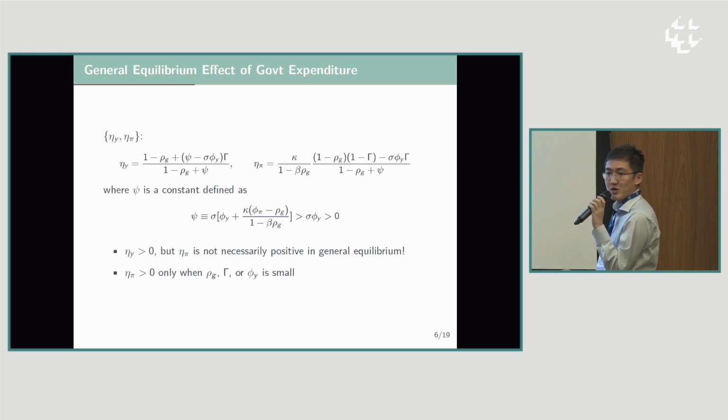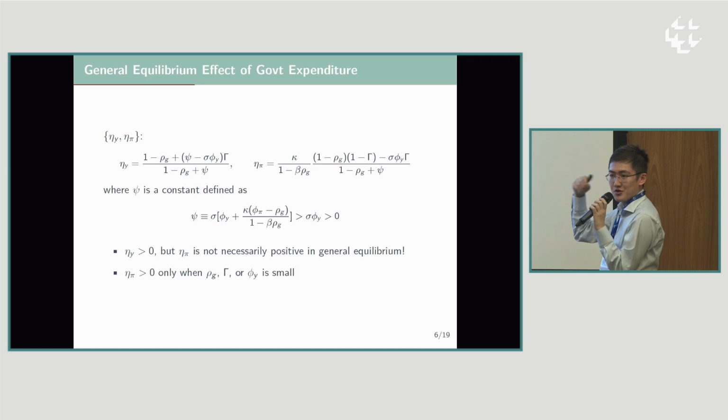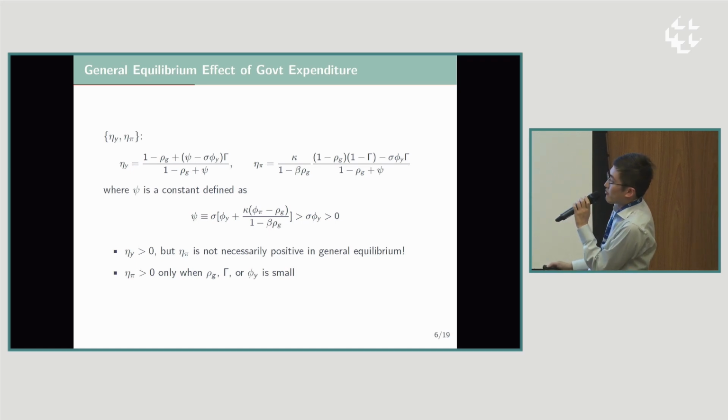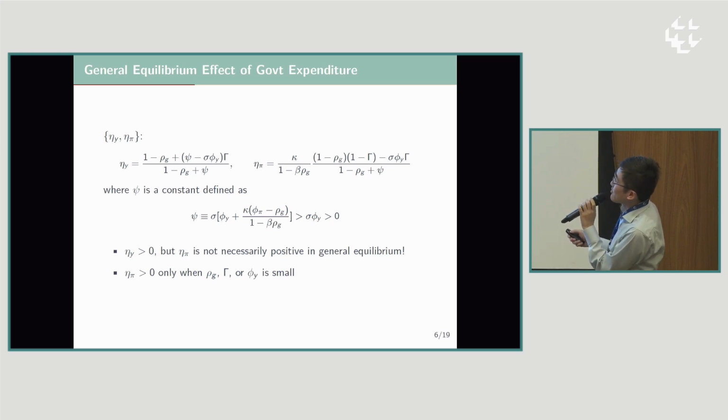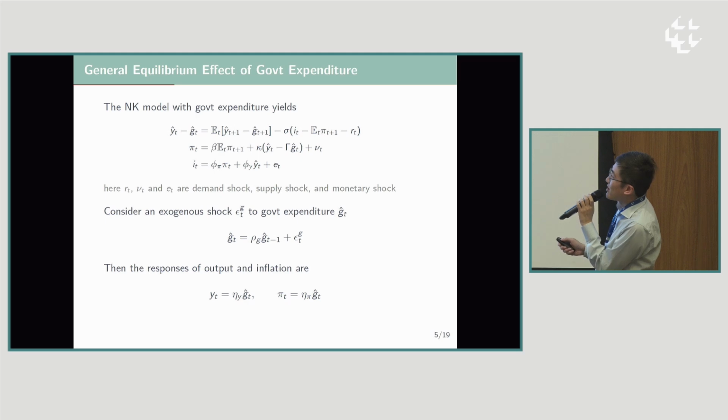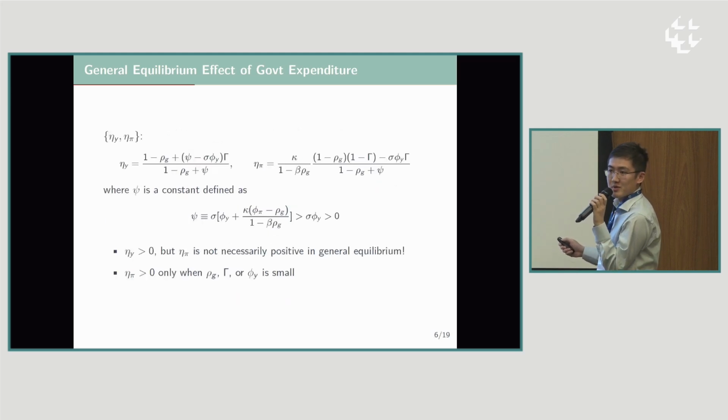This is consistent with the fiscal multiplier literature, saying that when you have government expenditure, you stimulate aggregate demand and then you have a positive output response. However, the inflation response is not necessarily positive. In most cases estimated in the DSGE model literature, if you plug in the values, we can show that the inflation response is negative. It is positive only when either the persistence of fiscal spending is very low, or the fiscal multiplier is very low, or phi_y is 0, which means the nominal interest rate does not respond to the output gap. This highlights the interaction between monetary and fiscal policy: how monetary policy responds to the output gap really matters for the effects of government spending on inflation.